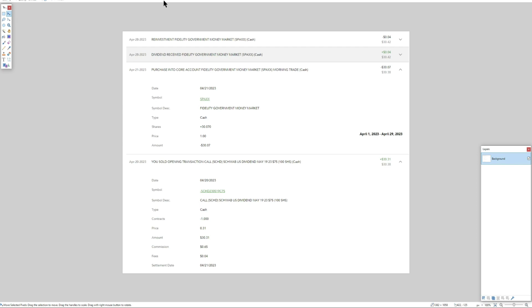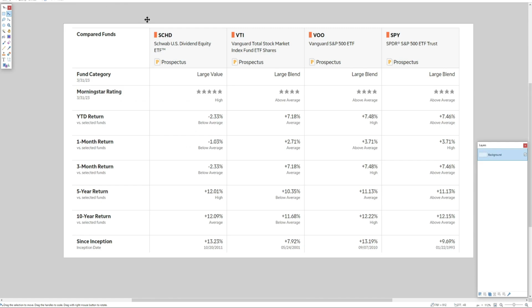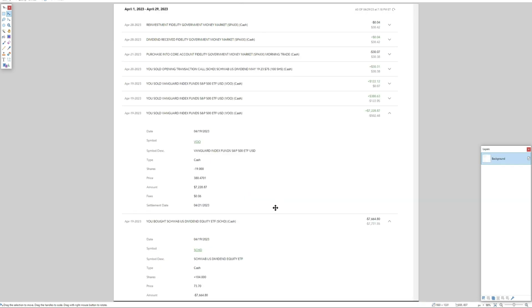I definitely have more options than I had with VOO. With VOO, I just was at the whims of the market, 19 shares. I couldn't roll any options. I was netting as much or similar returns versus VOO, right? I just sold out of VOO this month. So I already collected the majority of the returns that had taken place. I got those year-to-date returns, liquidated VOO, and moved it into SCHD, where I was able to write an option, collect over $30 of premium, move it into SPACs, and begin getting interest. So this is just the full chain of events here that took place from the 19th to the 30th.